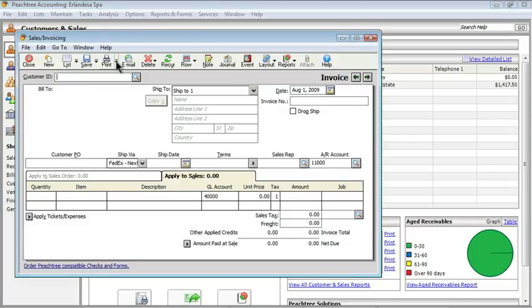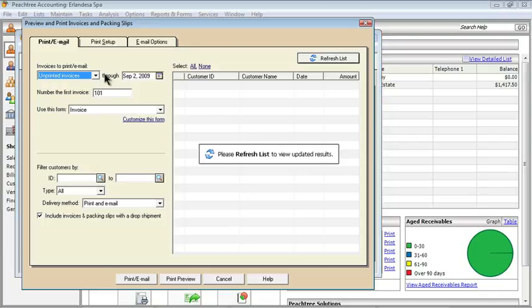Let's go to Print, select Invoices to print, and then, of course, from our drop-down, we can see that one of our filter options is, do we want to do printed or currently unprinted invoices? Well, we want to go ahead and process all of our unprinted invoices, so that'll be our selection criteria. We could also put in dates and those types of things. We're going to start with Invoice 101, and we're going to use a specific form.